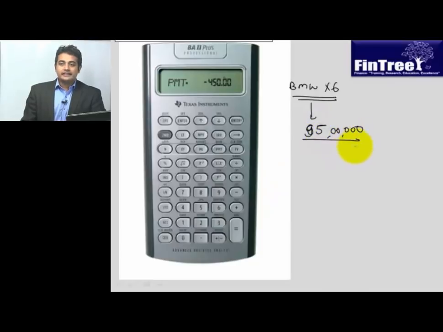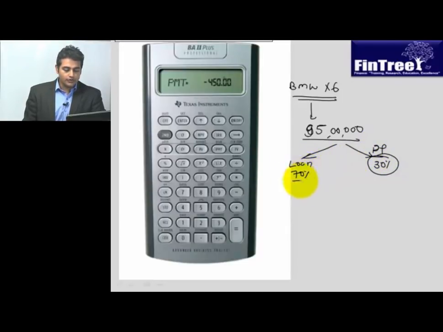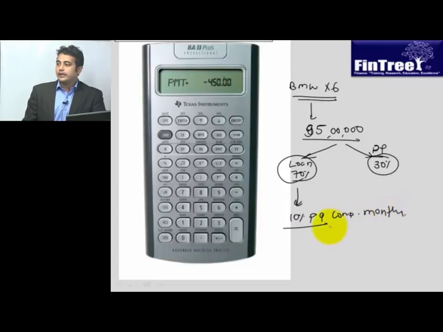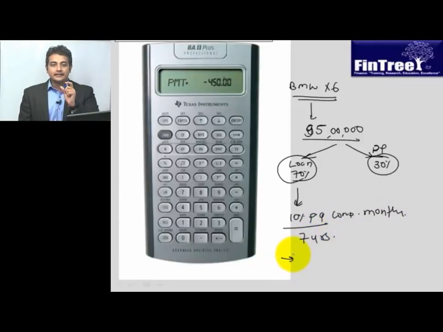Now, what you say is that I am going to take a loan, or my down payment to buy this car is going to be 30% of the price of the car. So you make a down payment of 30%. Of course, the remaining amount is going to be your loan. So you've taken a loan of 70% of this amount. The company offers you an interest rate of 10% per annum. But of course, this is compounded monthly. And the loan duration here is 7 years. Find out what is that monthly installment that you would be required to pay off this loan completely over the period of 7 years.